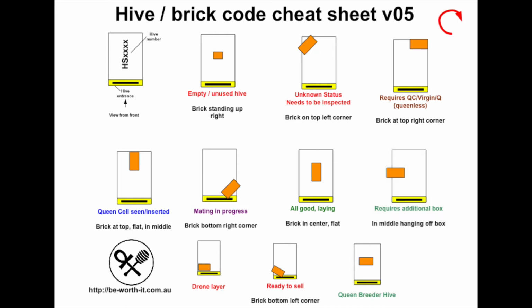Alright, the next one is not that much fun of a status. If you look at the drone layer, it's flat bottom left, just indicating that you have got a bit of a problem. But I'll deal with the topic of drone layers in a separate video, it takes quite a bit of time to explain that one.